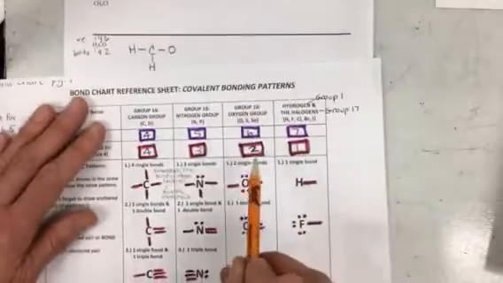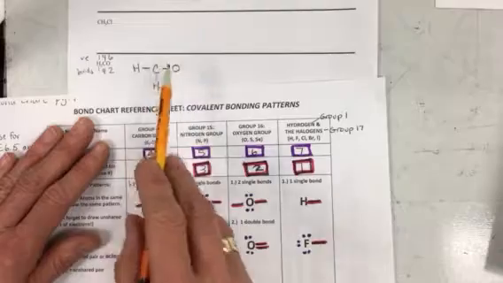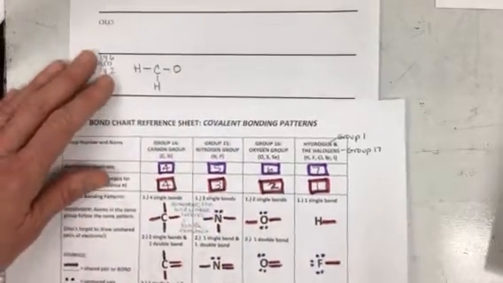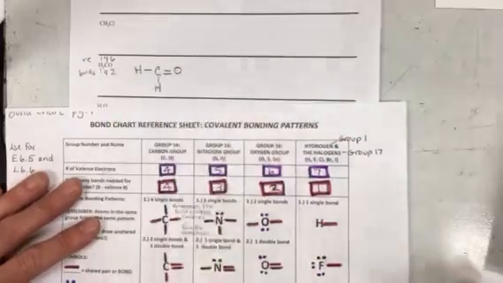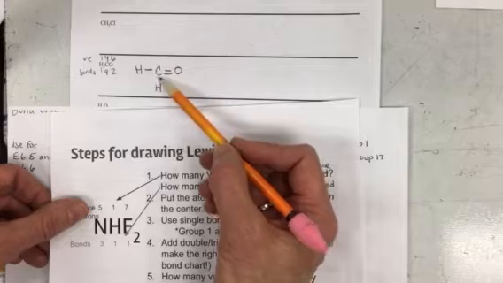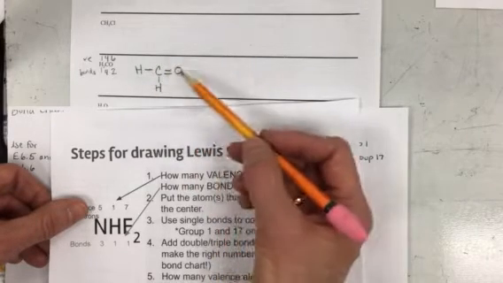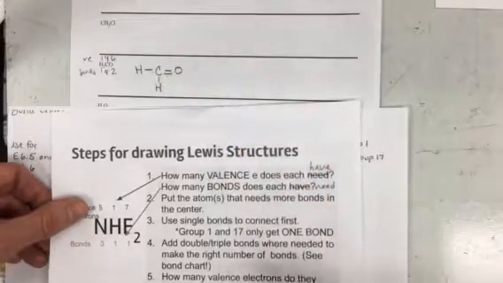But let's look at oxygen. It needs 2 bonds, and it only has 1 right now. So that helps me to think about how can they both get 1 more bond? Well, they can do a double. Now everything has what it needs. 1 for the hydrogens, 1, 2, 3, 4 for the carbon, single, single, double, and oxygen has double.